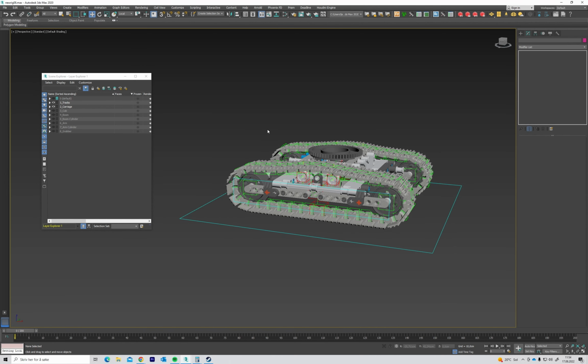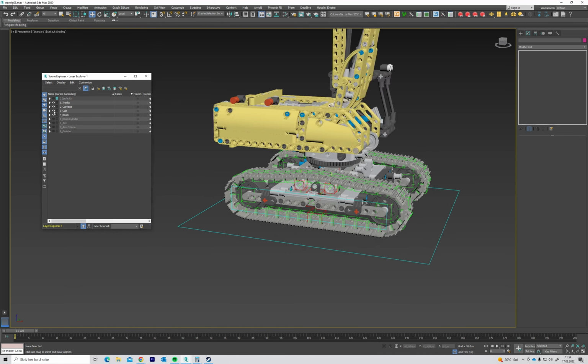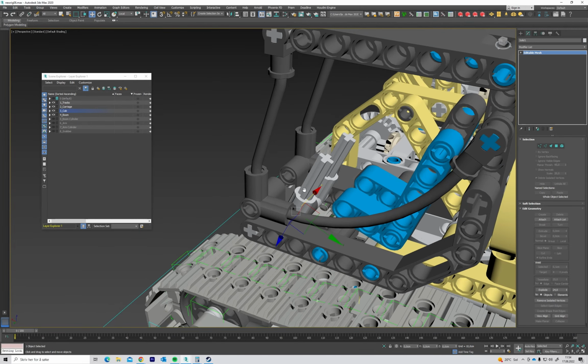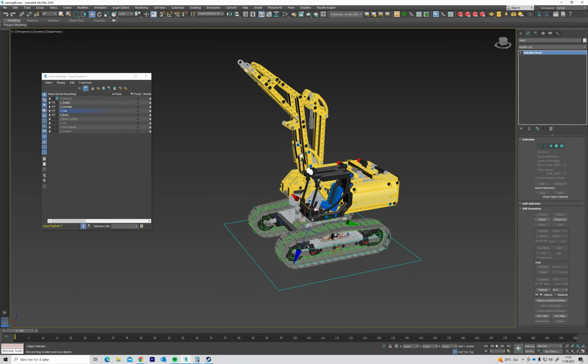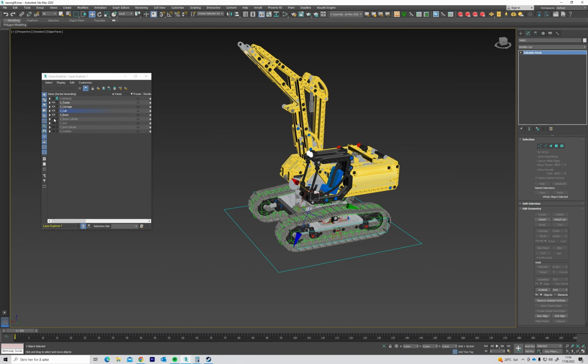The next thing I want to do is, if we take a look at the cab here, we have some joysticks. So let's make it so that they automatically move when the boom moves.